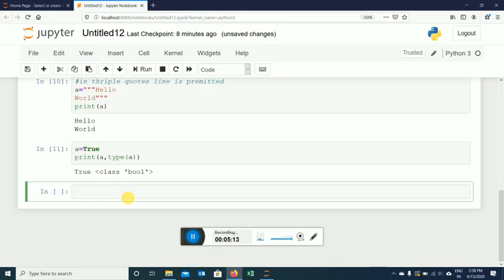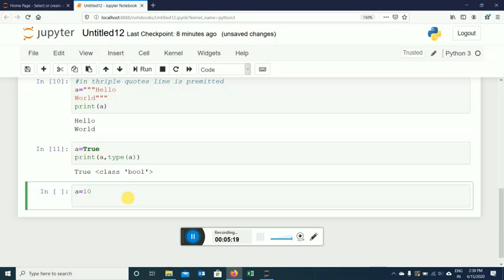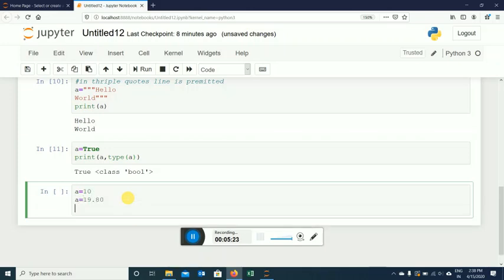In one go, I can do it like this. Notice one thing: I'm using the same variable for putting different values. This is a unique feature available in Python, that you can reuse your previous variable by changing its value.